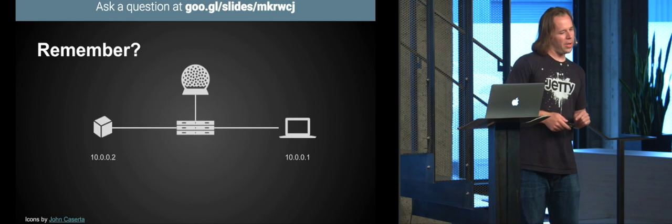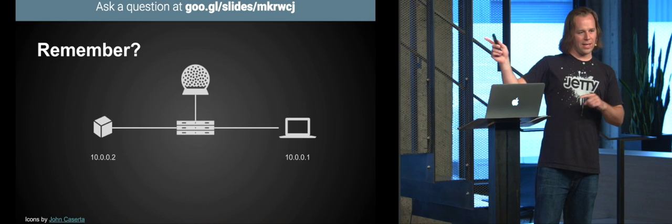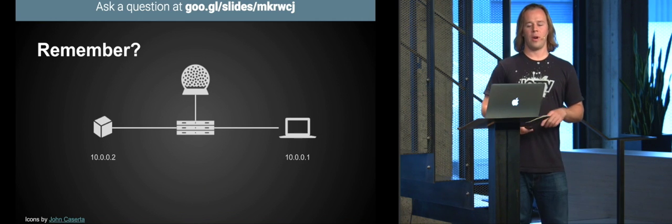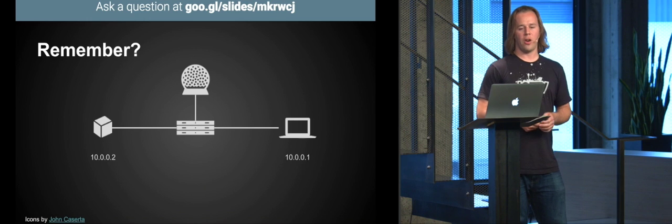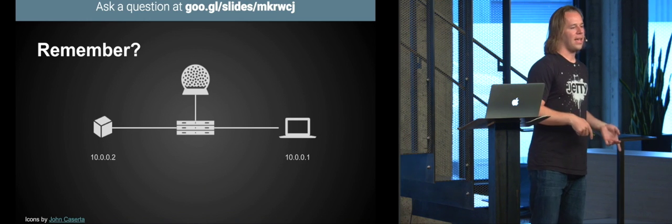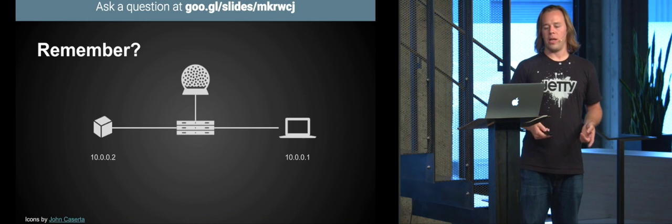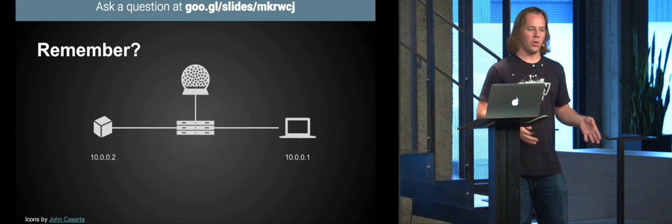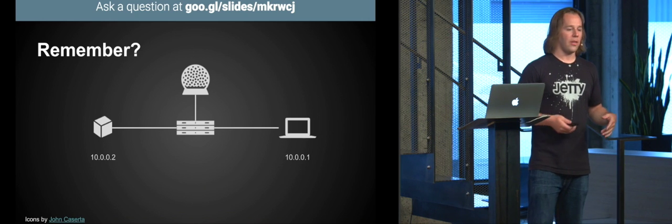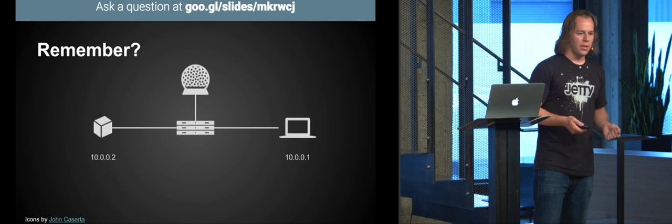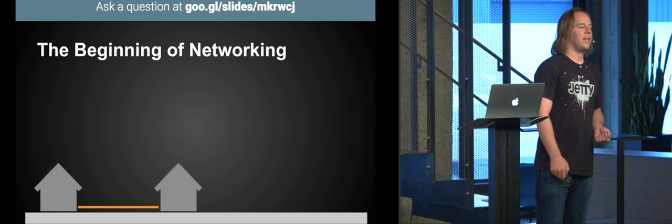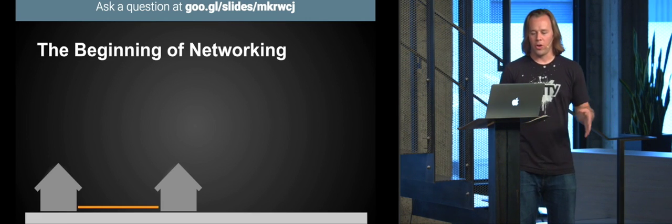Chances are that's probably a router, because remember that DNS thing up at the top, right? There's a chance that you're actually talking to another network, and in that case, you're definitely going to need a router, right? And that router is what's going to help you communicate with other services like DNS servers and all of that stuff. So let's go back to the earlier problem that we had.